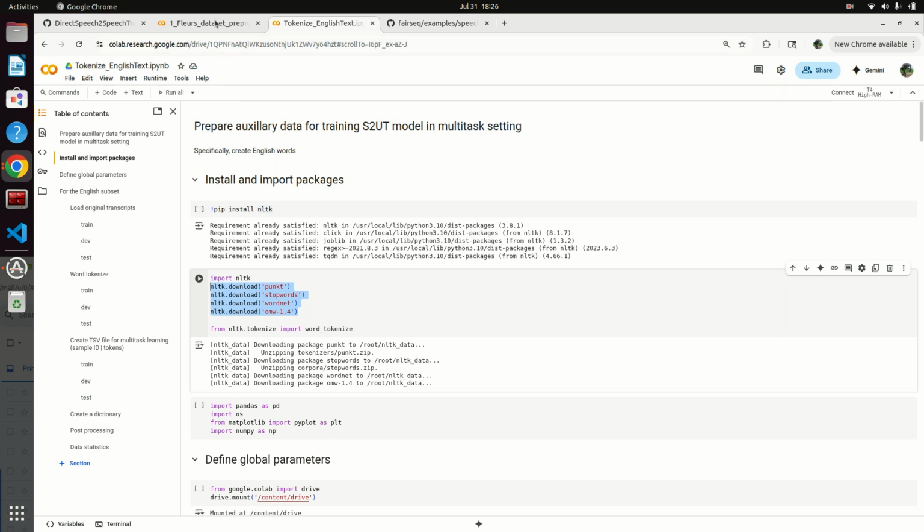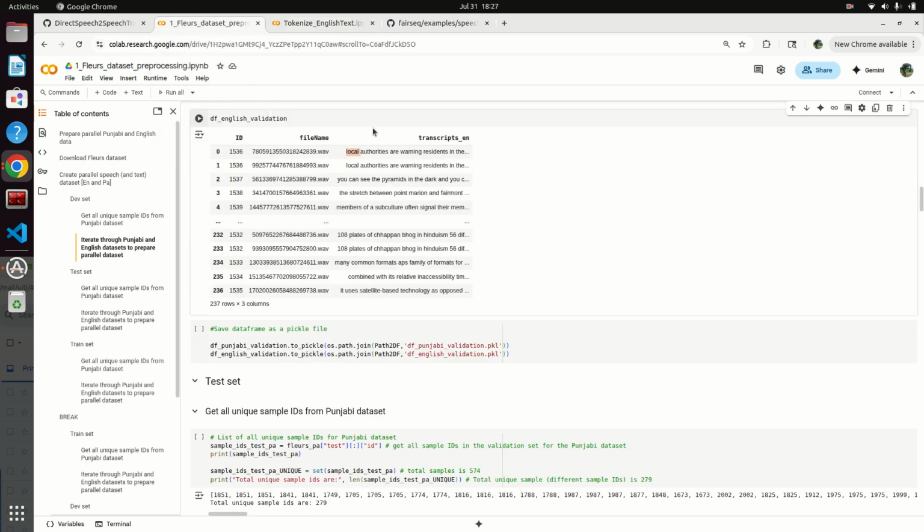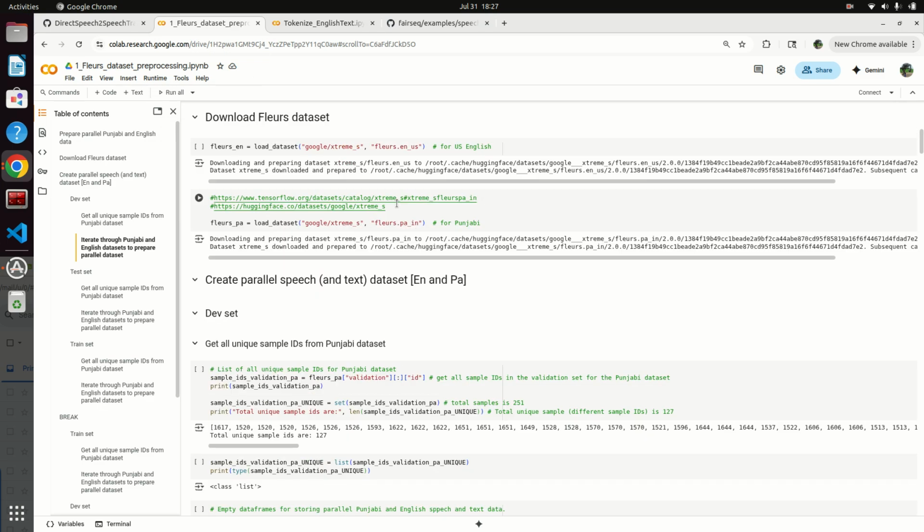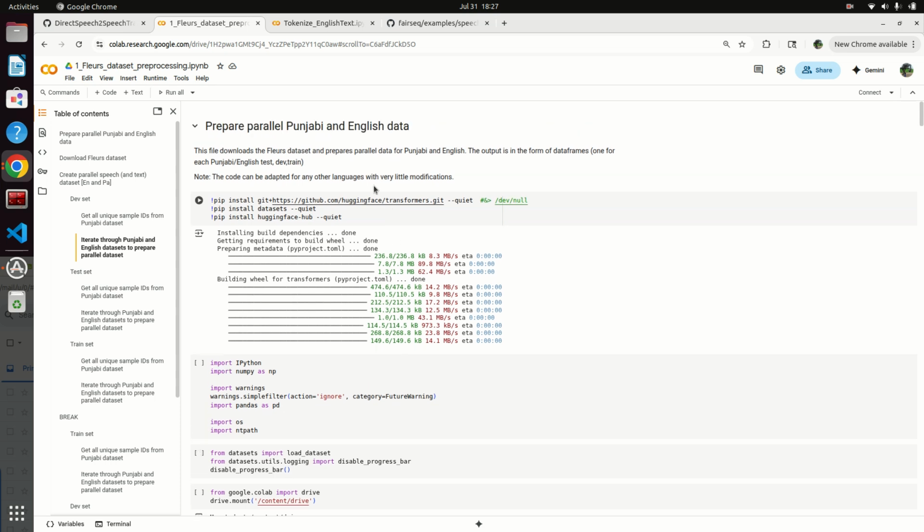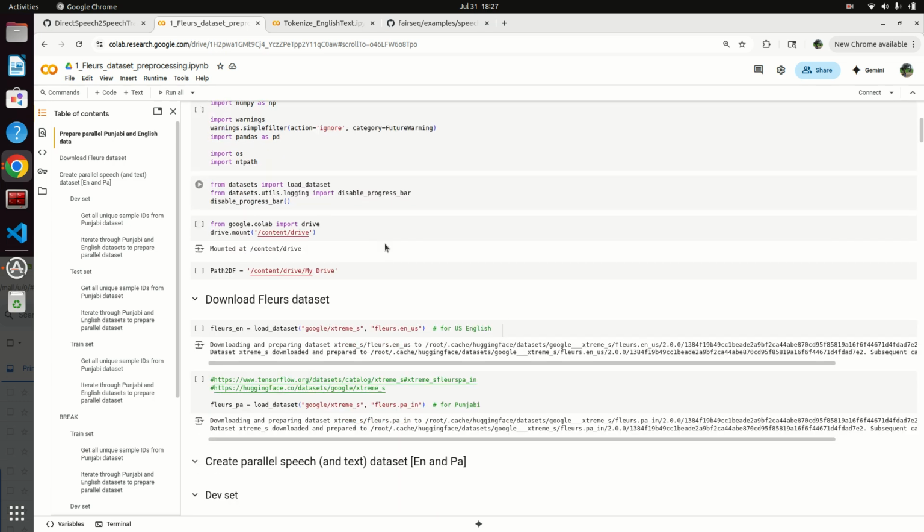Okay. Now, before we jump into the code, I want to show again the type of data that I started with. So I am using the FLEURS dataset, and I have the two languages that I was dealing with, Punjabi and English. Since we are interested in creating the target words as a multitask, and in my case the target language is English, I'm going to be mainly paying attention to what the English data looked like.